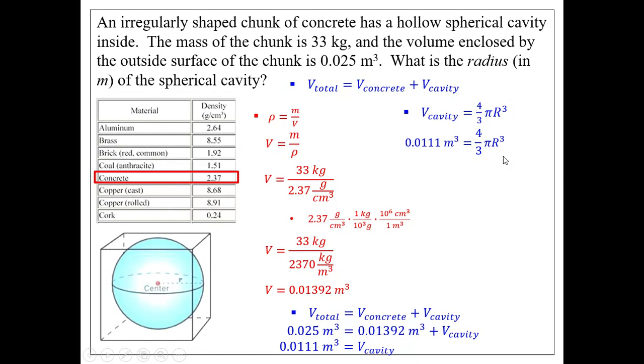So to get r cubed by itself, I need to multiply both sides by 3, and then divide both sides by 4 and pi. So hopefully you can keep up there. If you do that correctly on your calculator, you should get 0.0265 meters cubed. And you know here, this is r cubed. So to get r by itself, go ahead and just take the cube root of that, or raise the left side to the 1/3 power. And then if you do that on a calculator, you should get a value of 0.0138 meters, and that is our answer for this particular problem. Okay, it's a little tricky, so you just have to think a little bit.